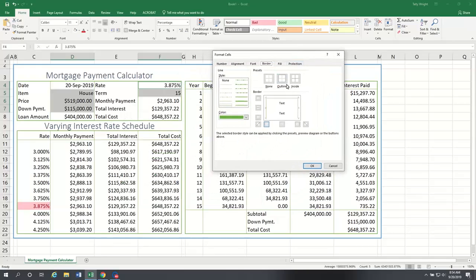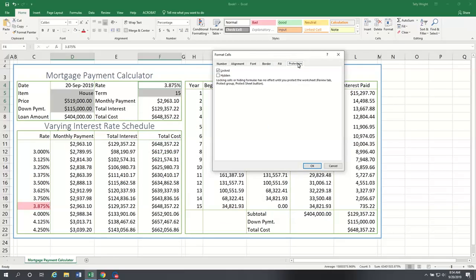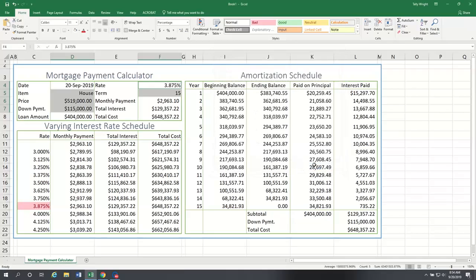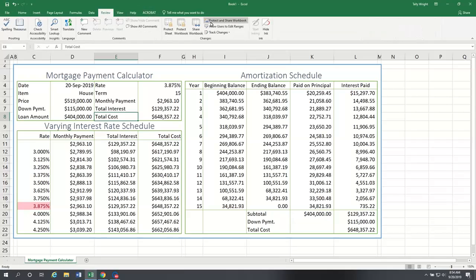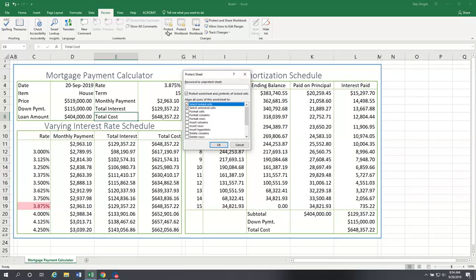Alright, once I get to Format Cells, I'm going to go to the Protection tab, and you'll notice that those cells right now are locked. I'm going to unlock them. So that means when I protect the worksheet, those 5 cells will not be locked. Okay, I'm going to choose OK. I'm going to deselect those ranges, and then on the Review tab, I am going to click Protect Sheet. So right here, I'm going to protect the sheet.